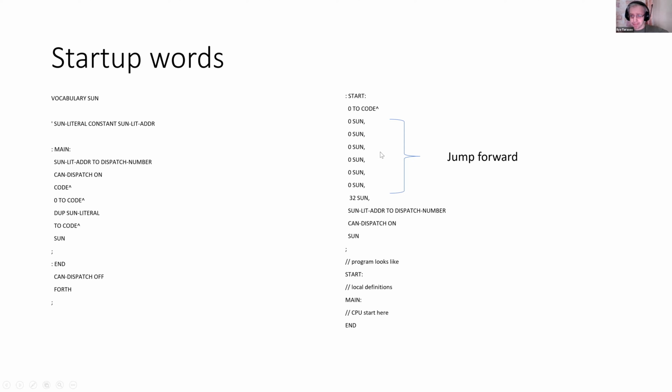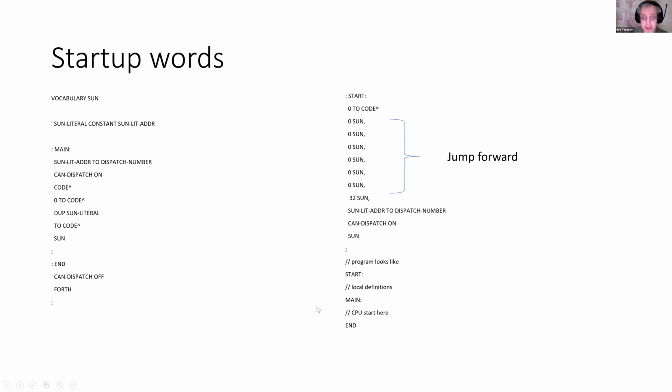Okay, so this is a start definition. This is a place for our future address. So this is a jump command, and this is a place for a future address. Okay, I will show later. So when we execute main, we know where it is. So we're jumping forward to the address known at the main label.